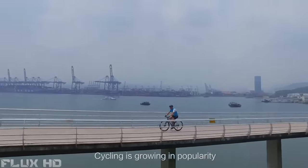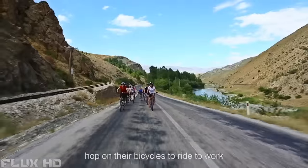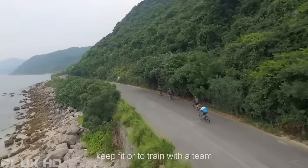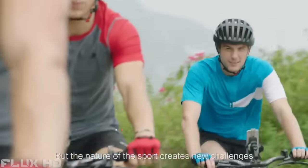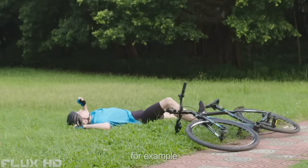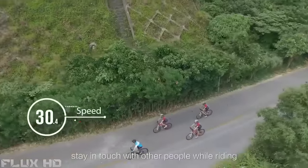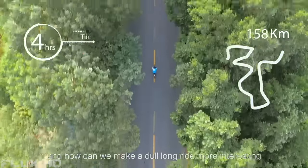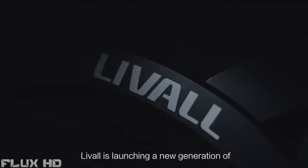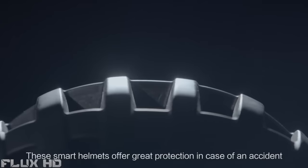Cycling is growing in popularity among all age groups as thousands of people every day hop on their bicycles to ride to work, to go on a family ride, keep fit, or to train with a team. But the nature of the sport creates new challenges. For example, how can we stay safe, stay in touch with other people while riding, and how can we make a dull, long ride more interesting? LiveAll is launching a new generation of intelligent cycling helmets to address these challenges.